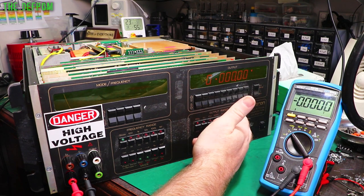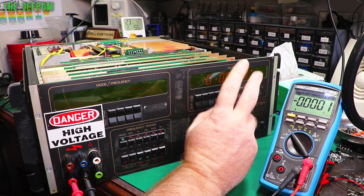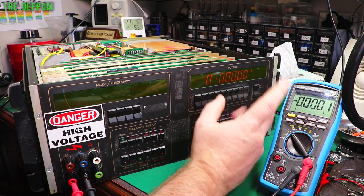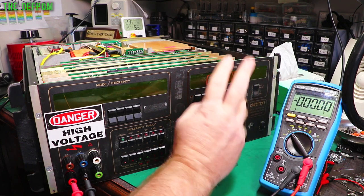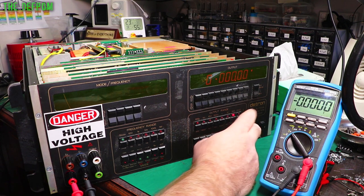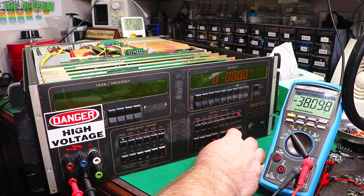The other thing is the 1000 volt range, which we'll try in a second, has its own polarity changeover relay on that board, or in that section. I don't know exactly what it is yet, I haven't found it. But that also swaps over polarity, so it's got two polarity changeover relays, depending on which circuit you're using. So anyway, let's try the 1000 volt range. We'll go positive first.